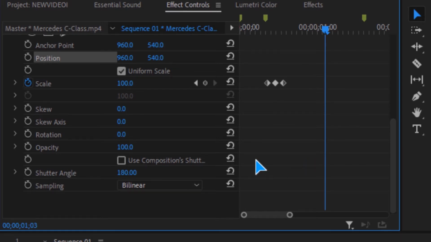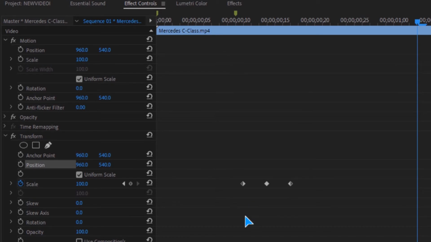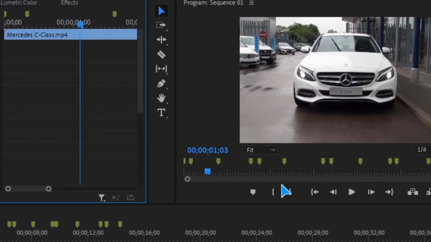If I maximize this panel this way, you're going to see some markers right here in the effect controls. So what I want to do is highlight all of these and bring them close to the markers created. Then that's it. You want to simply continue doing this, dragging them and placing them on your new markers. So you highlight all of these, drag them and place them on the new markers. That's how easy the screen pump effect is right in Premiere Pro. So now once I play this clip back, you're going to see.